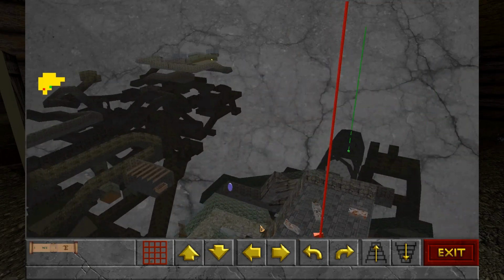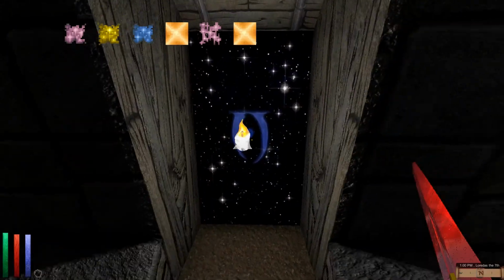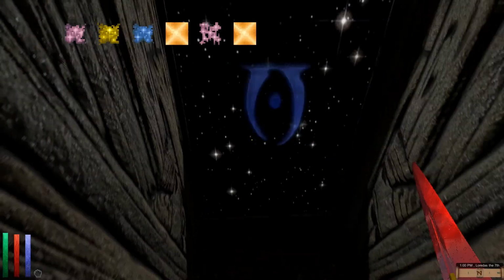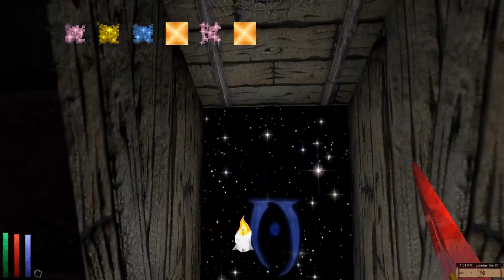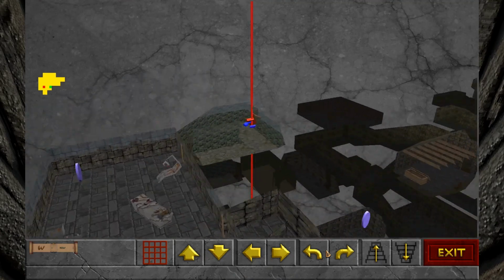Oh, wait a minute, I've just realized something. If we go straight here, there's a door right here. Oh, I thought this was a door to somewhere new, but it's not at all. It's just one of these, which really signifies nothing. I don't know why these things exist. Sometimes I believe they're teleporters, but this one does nothing for us.